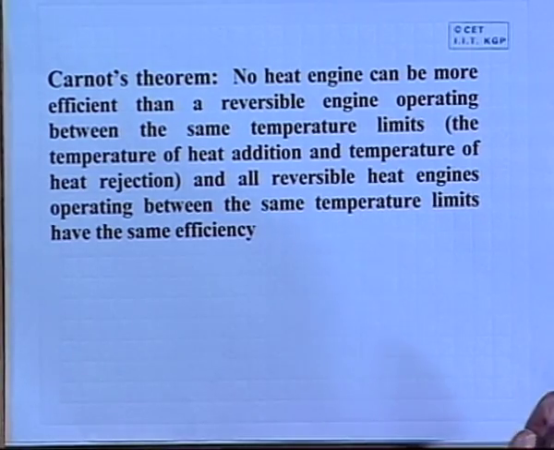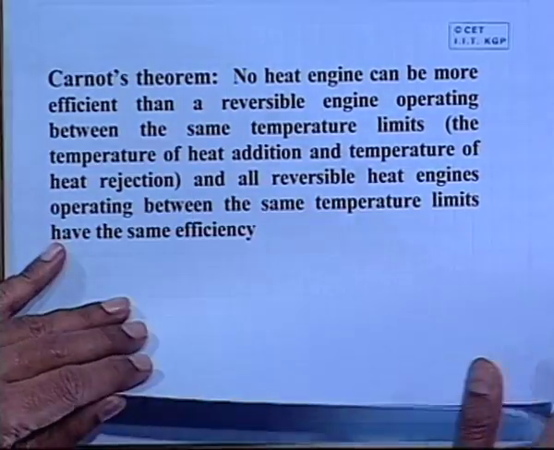What does it mean? Try to understand. That means, if the two temperatures are fixed and you operate different engines, but all reversible, their design is different, their fluid is different, that is the working fluid or working system is different, but all are reversible heat engines, then they yield a unique efficiency. They yield a unique efficiency when the two temperature levels are fixed. So, all reversible heat engines yield a unique efficiency, but on the other hand, if you fix the same two temperature limits and operate a number of irreversible or natural heat engines, they will yield different efficiencies. That is the beauty. They will not all yield the same efficiency, but even the maximum of these efficiencies is lower than the efficiency given by all reversible heat engines.